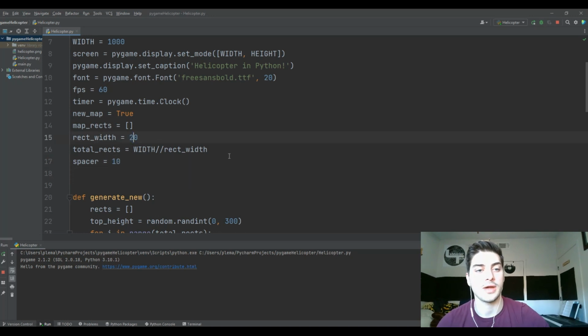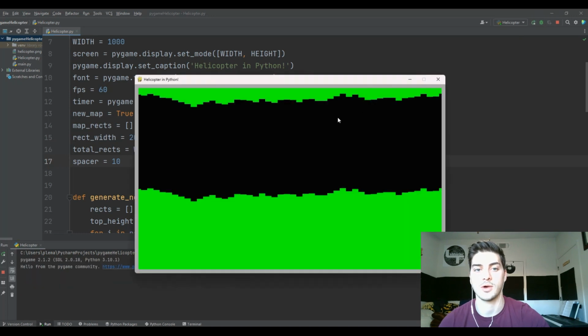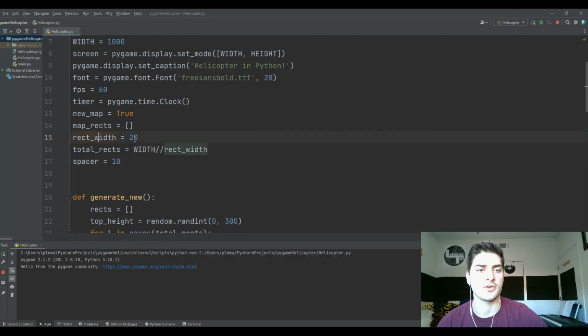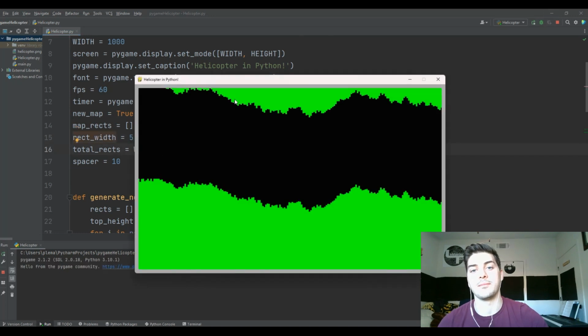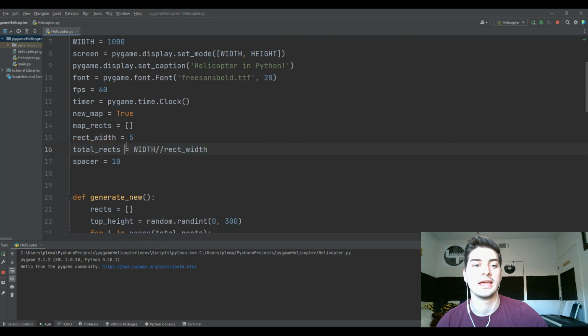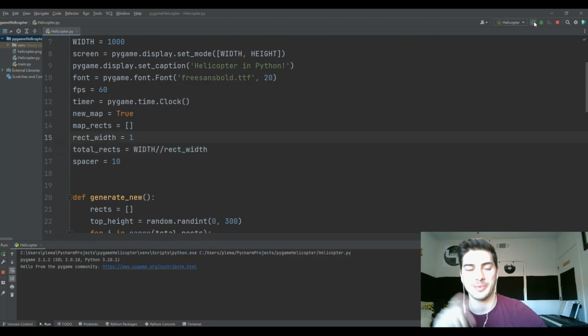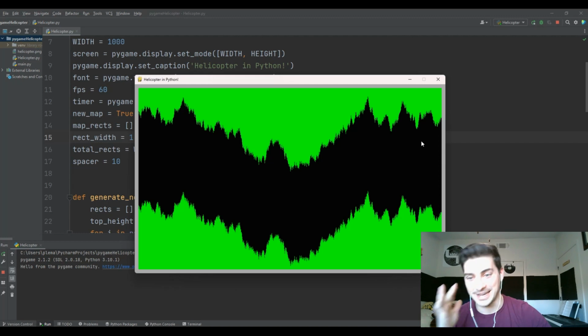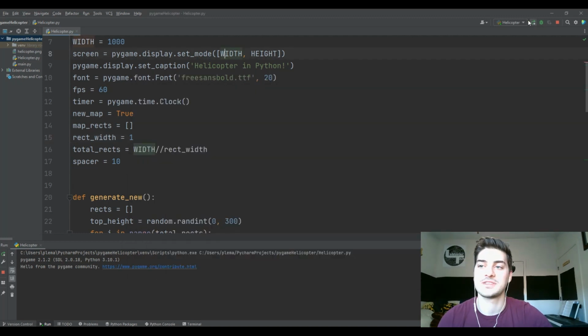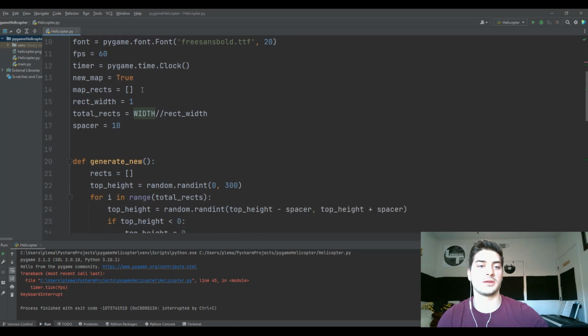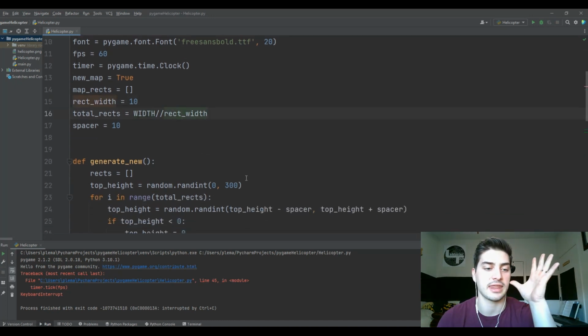You could also play around with rectangle width here. So if I made it 20, if I made it twice as wide, you can see it's actually kind of a lower def shape. You know, so if I were even to make this like 5 wide, right, you're going to see a lot of really wacky shapes. And you'll see it's sort of just increasing definition in it. You could even go down to 1 and you would get a really spiky kind of path through, right? It's kind of like sound files almost. So I wanted to touch on what those variables are really doing for us, but I'm going to leave rectangle width at 10 and I'm going to leave spacer at 10 for now.